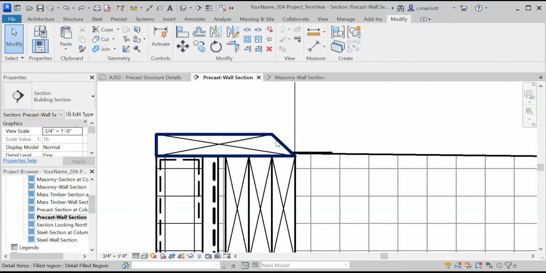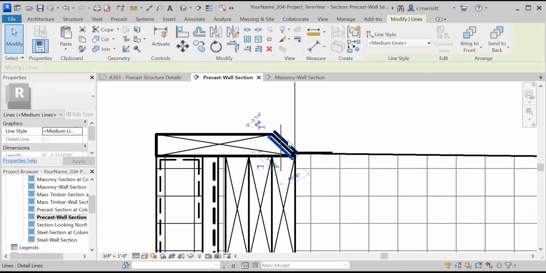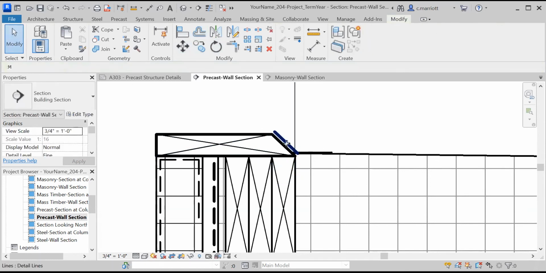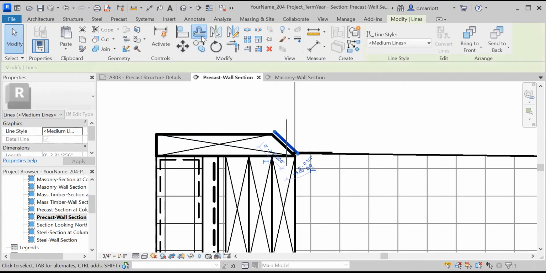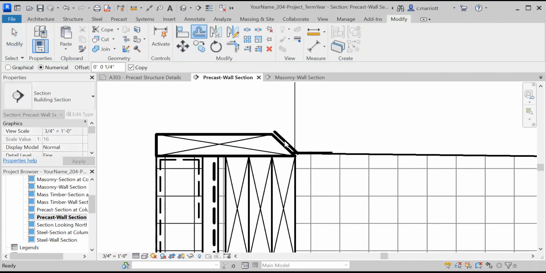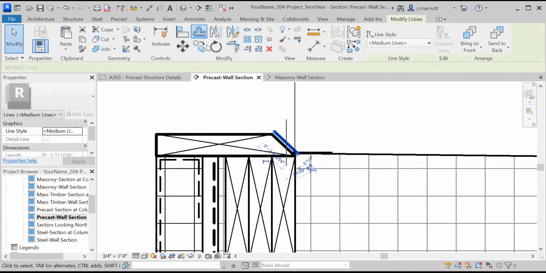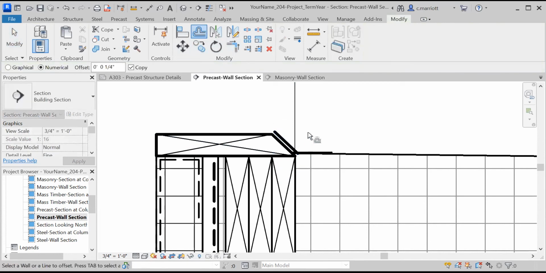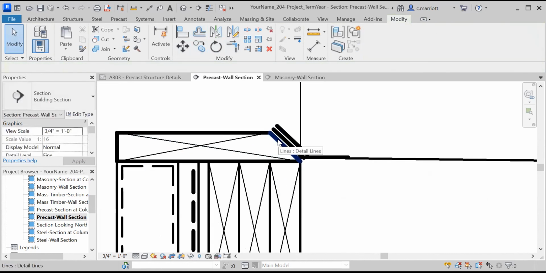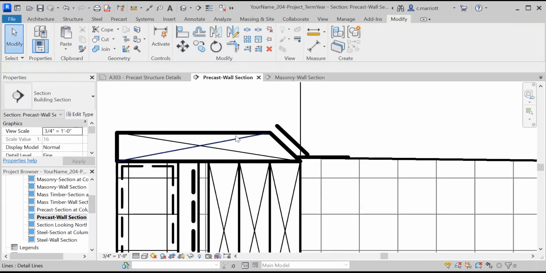Okay, now I have some lines that I drew before I added that region, and maybe I can offset them. Let's see here, offset, let's try again, 1/4. I'm going to offset it again. I think we need a little bit more, the gap. And then I'll erase underneath.